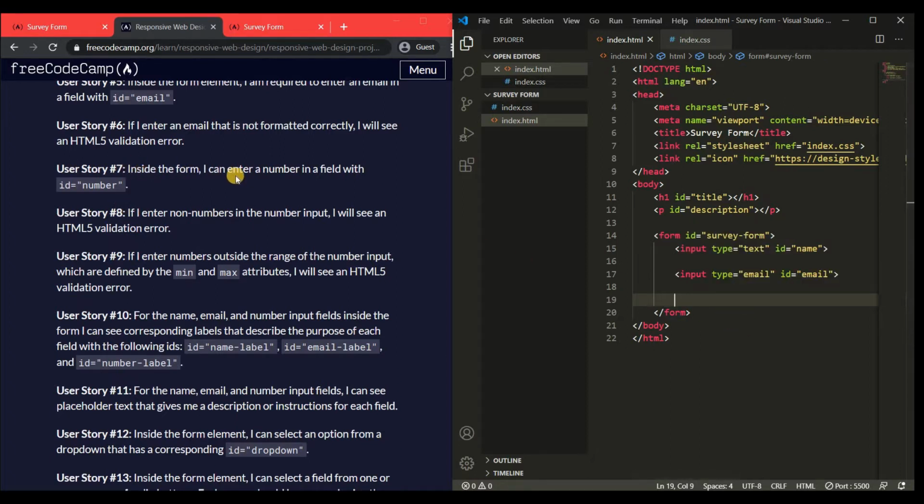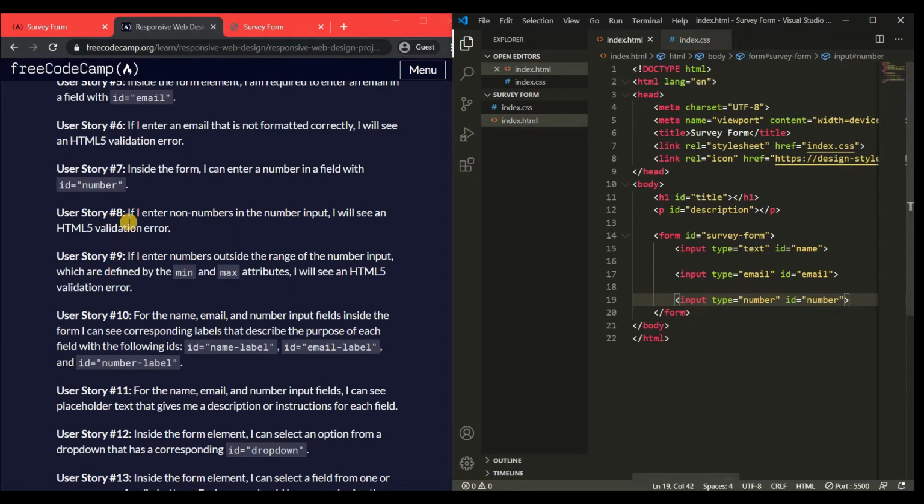So number 7, I can enter a number field. So what I'm going to do is copy this and just paste it and set my type to number and my ID also to number.